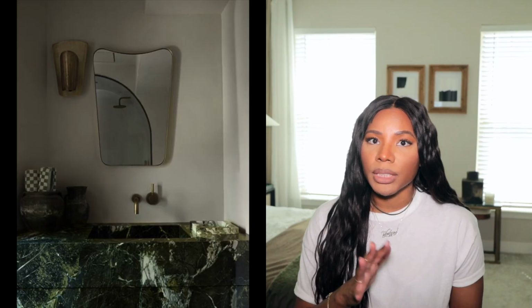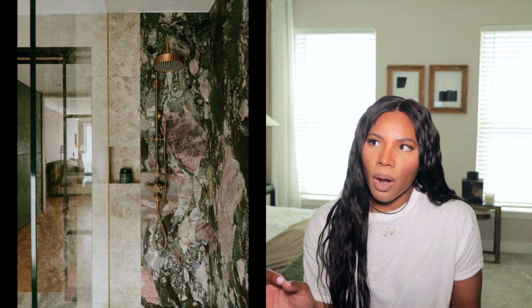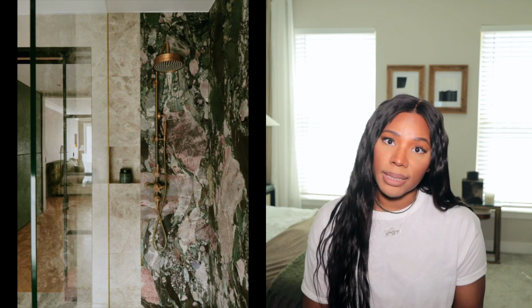Like I said, I love green marble. I love pretty much anything green because to me it represents growth, health, wealth, just all the good things. And yeah, I just had to grab it up. This was only $24.99. Green marble looks so good, honestly, paired with any solid color, especially an earth tone or even something kind of bright. I haven't seen a space that had green marble that I didn't like. So that says a lot.